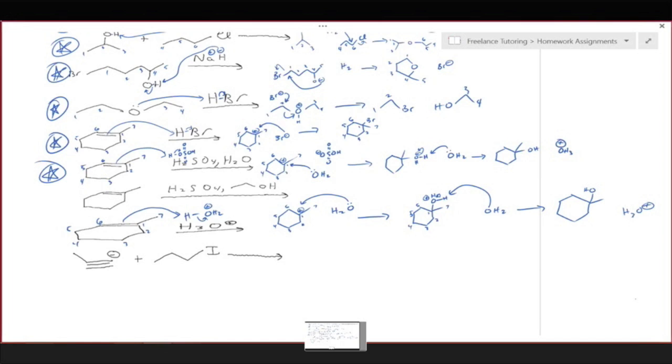Okay, so this is something we haven't really talked about before, but hydronium is a very common reagent in both semesters of organic chemistry. It's very likely to come up on your DAT as well. So this is a good opportunity for us to get a clearer idea of what hydronium really means. What does hydronium really mean? It means a strong acid in water solvent. So it behaves just like that.